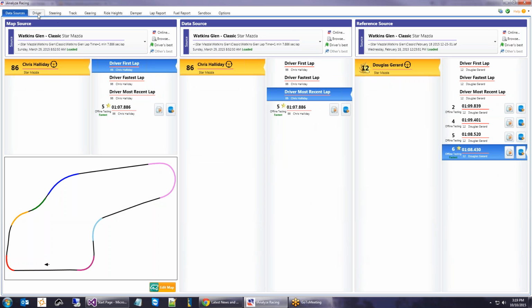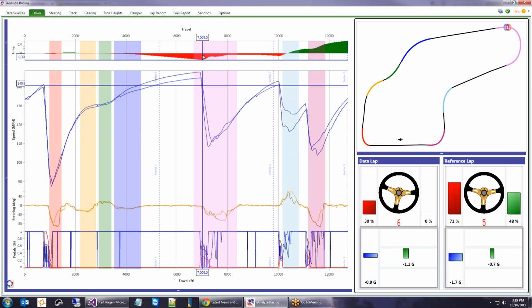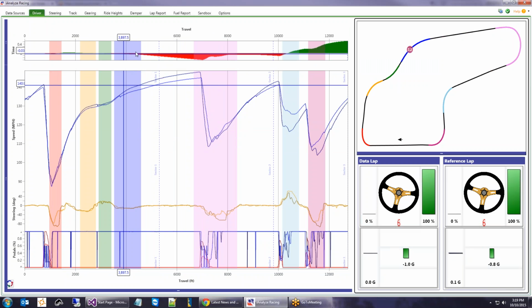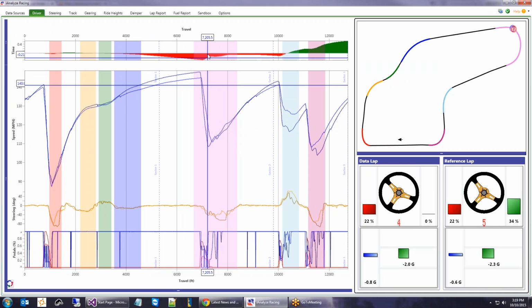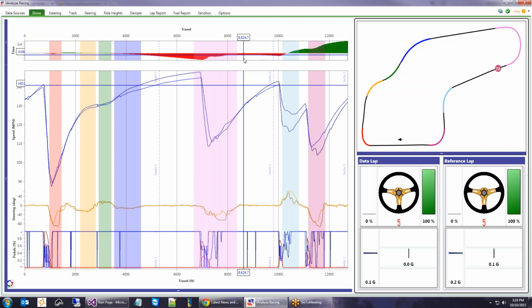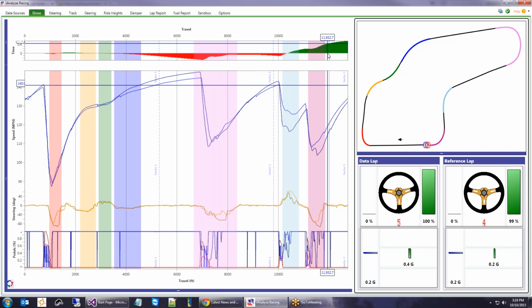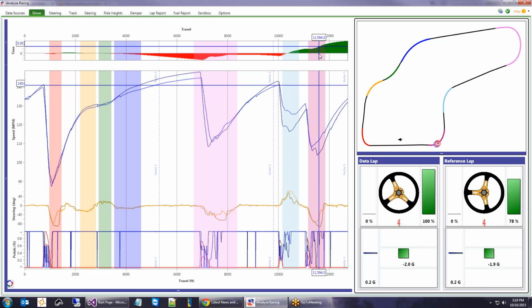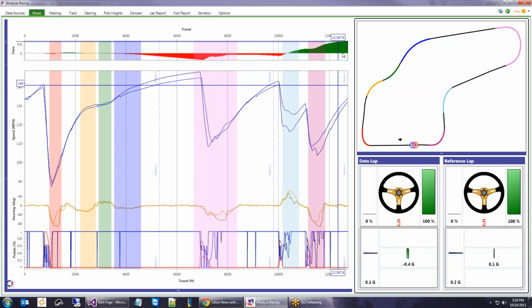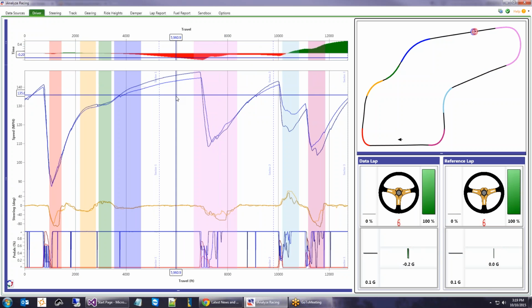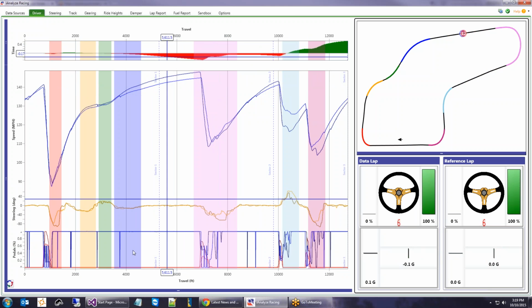Understanding which is which is important for interpreting the time gained/loss plot up here, because when it's red, that means the data lap is behind in time. You can barely see it on the cars going around the little circles on the map, but the reference car is slightly ahead. But we'll see it pick up here that the blue car, the data car, is actually ahead now, and when it's in green, the data lap is actually ahead in time. Recognizing and understanding that is an important thing. So it's really important to know what your data lap is and what your reference lap is.